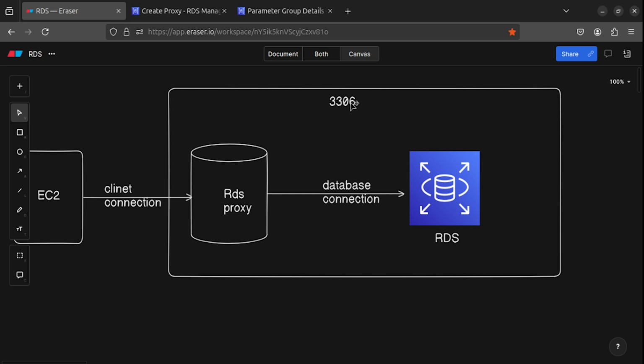And if you remember the security group which we created, let me type our security group name here also. For RDS proxy, maybe something like that, we give the name. Consider this the security group name.